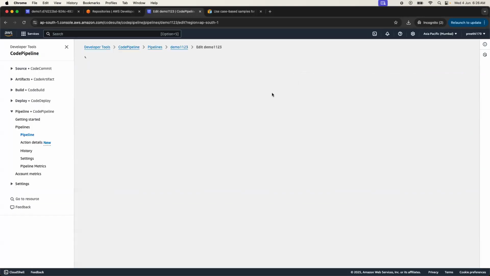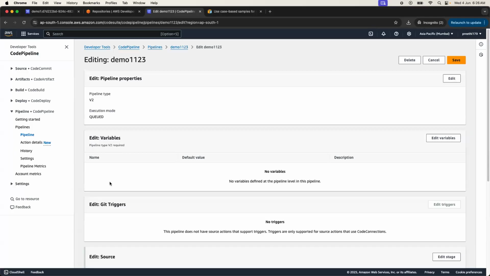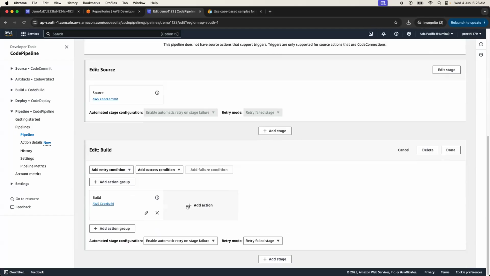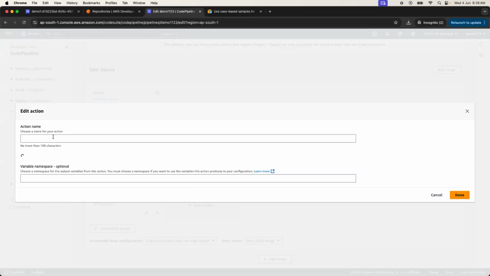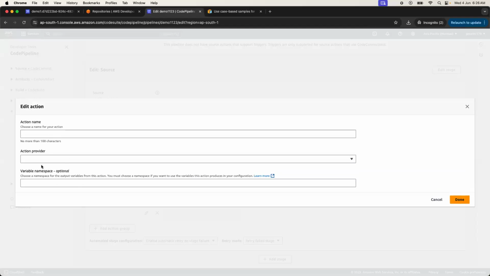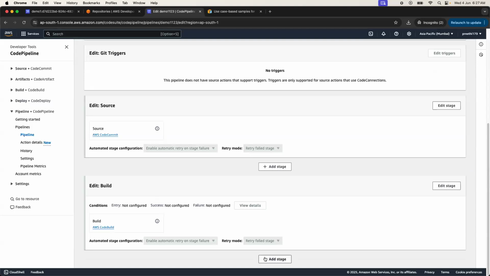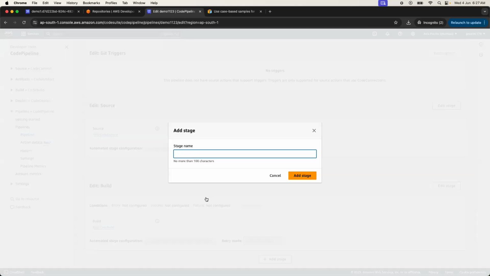You can edit your pipeline. Till now, whatever we are adding are the stages in serial. Like, see, you add a stage here, right? You are adding stages in serial. If you want to add a stage in parallel, like let's say you want to build with CodeBuild and also Jenkins, you can do that. Edit the stage, add an action here, right? You can add an action here and like action provider, right? You can add multiple parallel actions. So that is also possible. Anyway, I'm adding a serial one, add a stage, deploy stage.